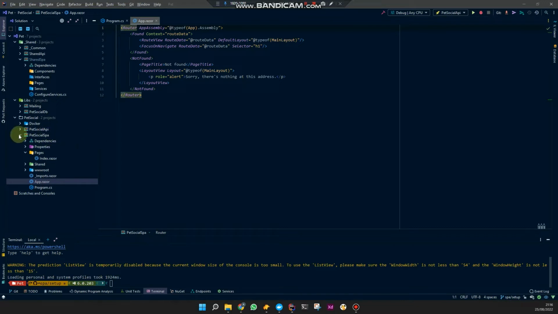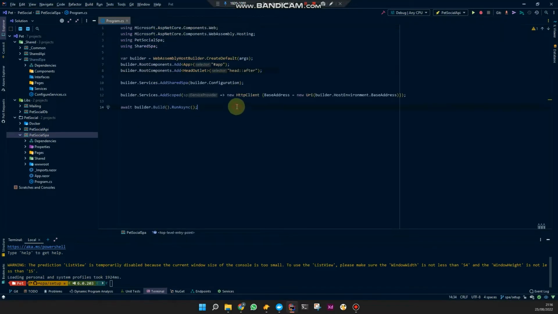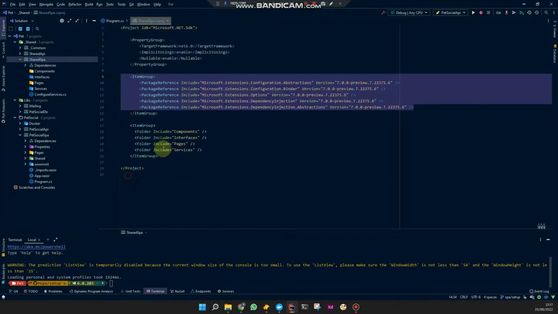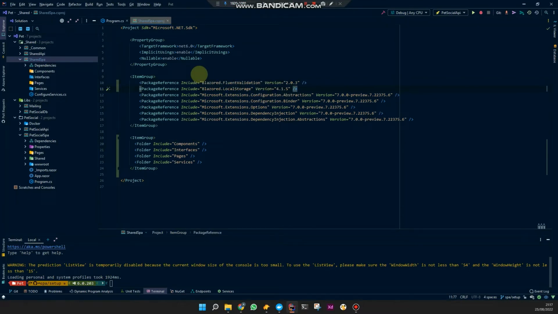Of course, packages. Let me see, should I both install these packages in the shared project, or maybe we're just making things harder for ourselves, but let's just paste them here at the top.